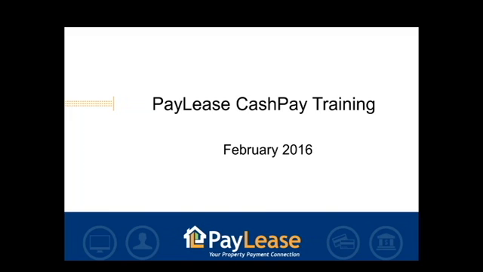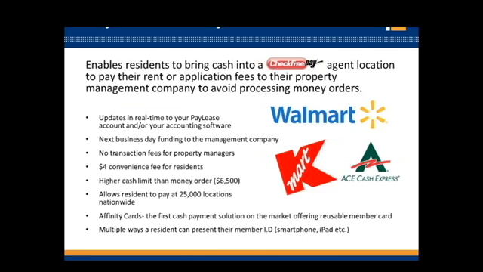Initially, when we created cash pay, it was because a lot of properties were accepting cash payments in office. And to eliminate that liability risk that the property managers had making bank trips and whatnot, we came up with cash pay. So instead of residents going into your office to make the payment there, whether it's with cash or a money order, the resident actually has the alternative to go to one of our cash pay retail locations, whether they're paying with cash or if they prefer to use a debit card at Walmart or Kmart, they would be able to make their payment at the retail store.